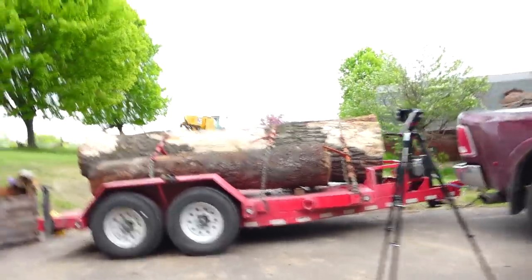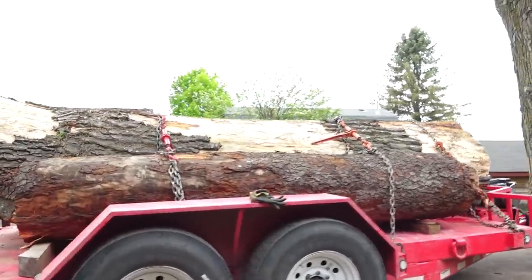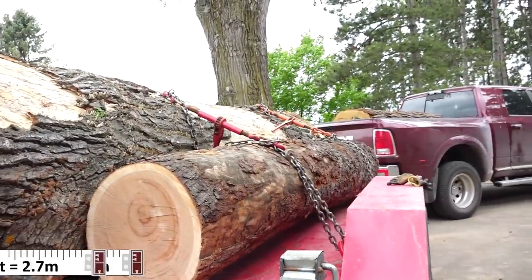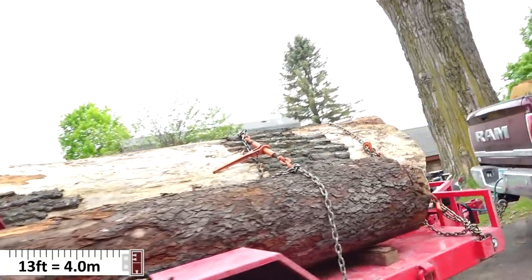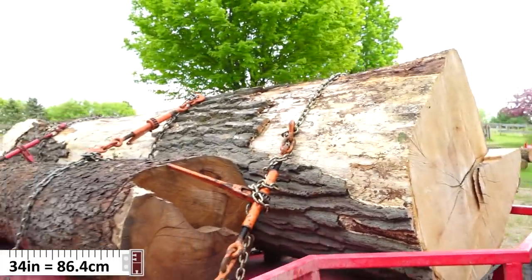Since one load's not enough, how about another one? Here is what I just got back with today. We have a cherry log, about 18 inches in diameter, about 9 feet long. Next to it there is a red oak that is 13 feet long. The butt end down here is about 34, so it's a pretty healthy size log.